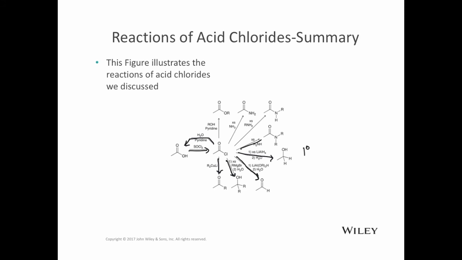You can use a variety of different amines to get to a variety of different amides, and you can use alcohol to get to an ester. So notice with this, there are ways to convert an acid chloride to the less reactive derivatives, as well as converting it to other things such as ketones, alcohols, and a carboxylic acid.